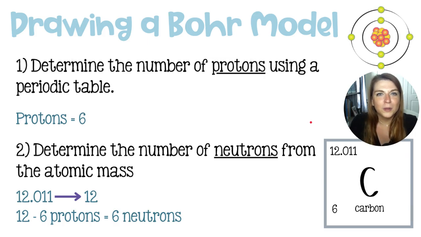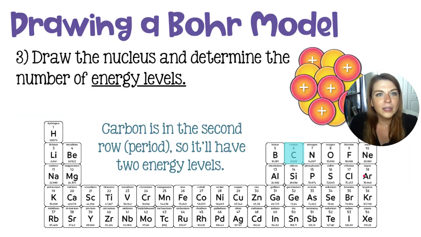And once you have this information, drawing a Bohr model is really easy. All you have to do is figure out the number of protons from the periodic table, figure out the number of neutrons doing your rounding and subtracting. Again, you can just find this from the periodic table itself. And then you are going to determine the number of energy levels you're working with. And because carbon is in the second row or the second period of the periodic table, you know that you will be working with two energy levels of electrons.